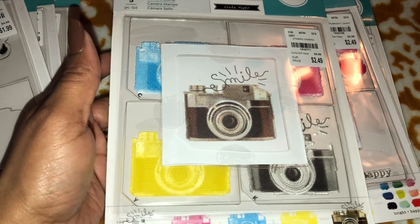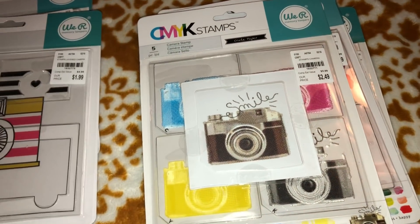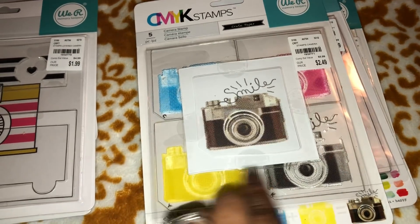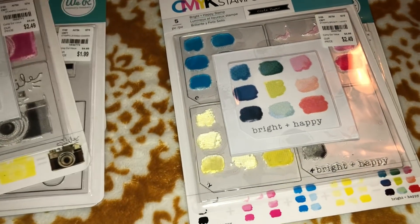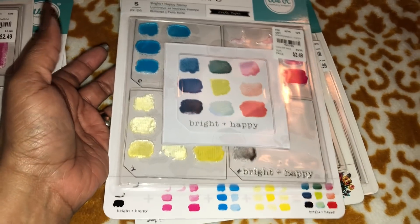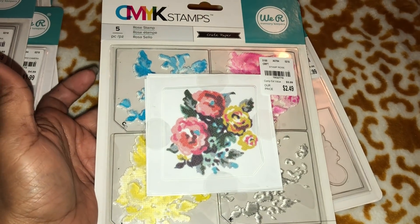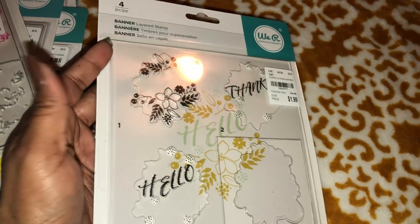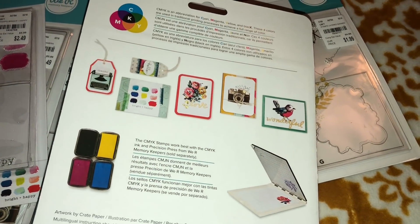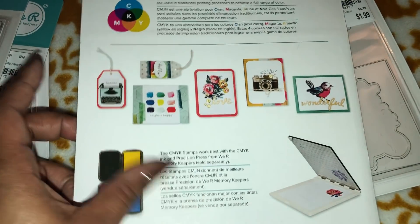As you can see they're ranging from $2.49 to a dollar 99. Here's another camera and here's a comparison of the two different cameras. There is an ink pad you can purchase with these colors in it, but I didn't purchase that — you can use your own inks. It was like $5.99 and I wasn't sure of the quality. Here are swatches, here's a rose set, and here is a banner set — inspiration ideas on the back of each one. And that's the inks I was talking about. I'm still looking for that typewriter though!